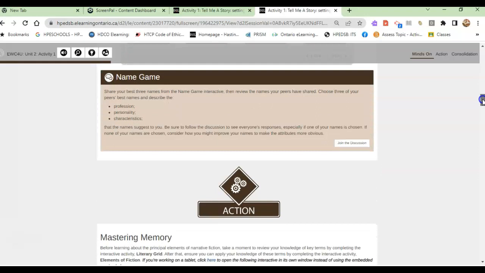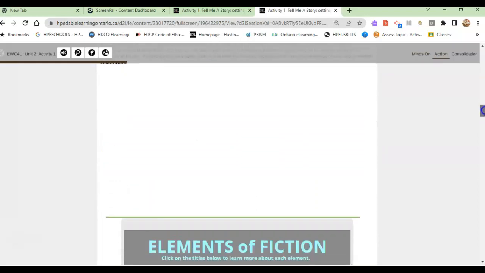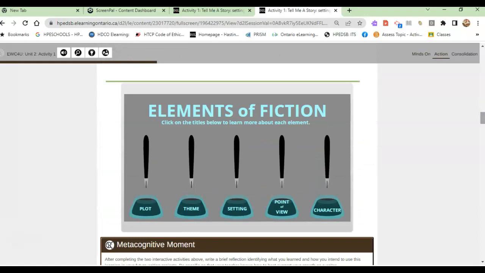The next thing we're looking at is elements of fiction. These are often parts of a short story that we analyze. But as writers, we want to make sure we're including these thoughts in our brainstorming and planning about our short stories. So think about what the storyline is, and identify what the message is that you want to have. Where does this story take place? The point of view is who it is from the perspective of, but also is it first person from the character or third person? And last but not least, developing those characters.